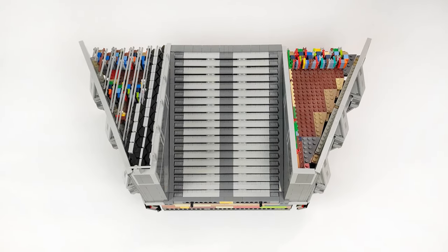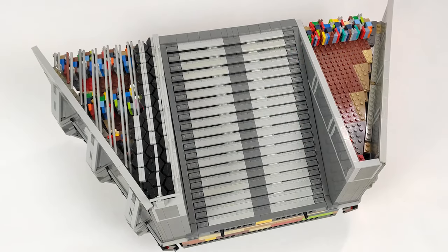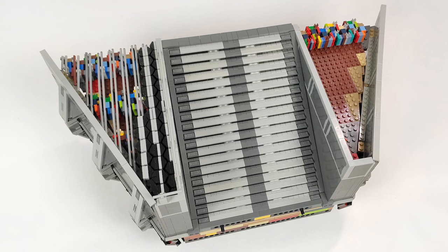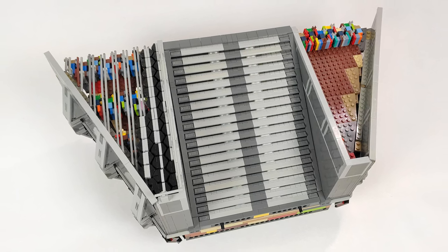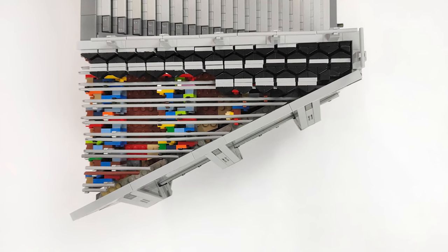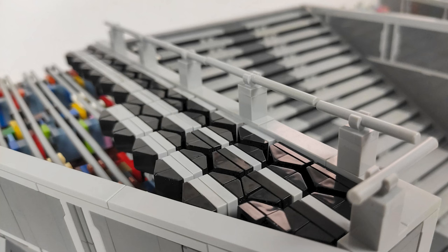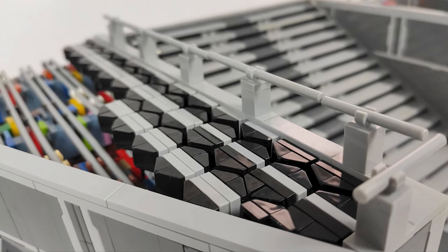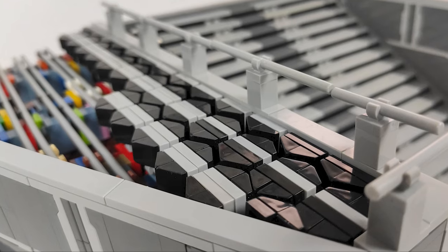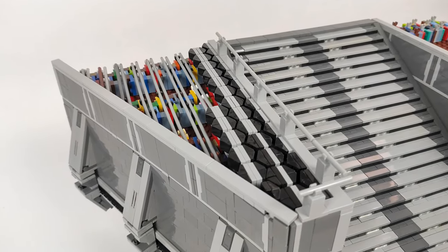I gotta tell you, by far this was the hardest thing to put together. I tried many different configurations to figure out the hexagonal pattern for the floor, but what I came up with is just perfect. Of course, the floor will be fully made with black pieces, but these are the parts that I didn't have yet. I had to order 400 of two types of 1x2 clips and over 1400 black cheese slopes, but I think in the end it will be worth it.